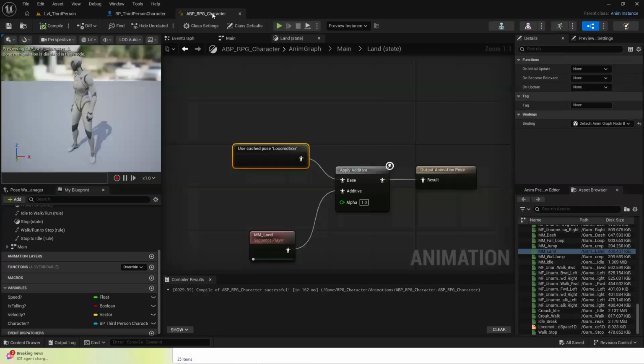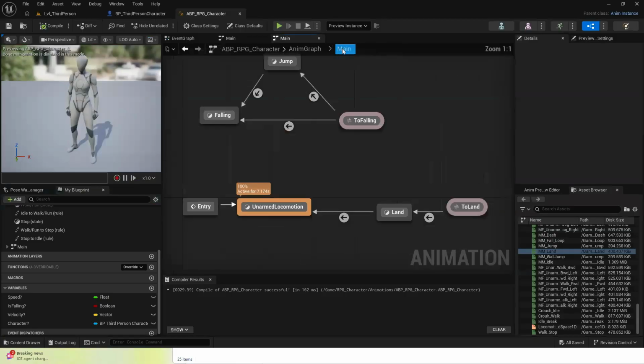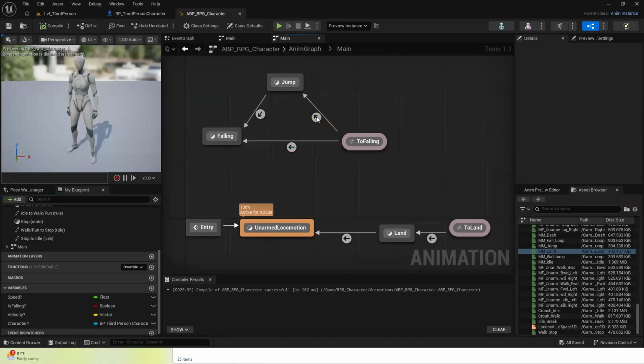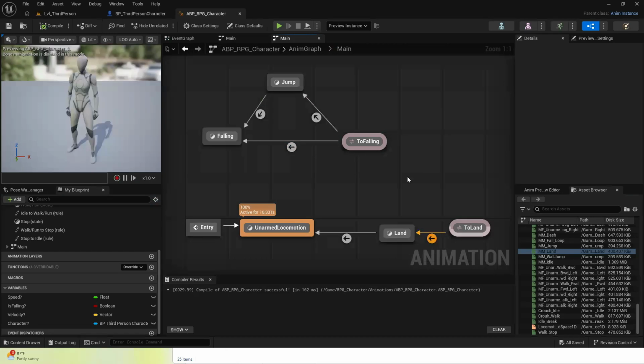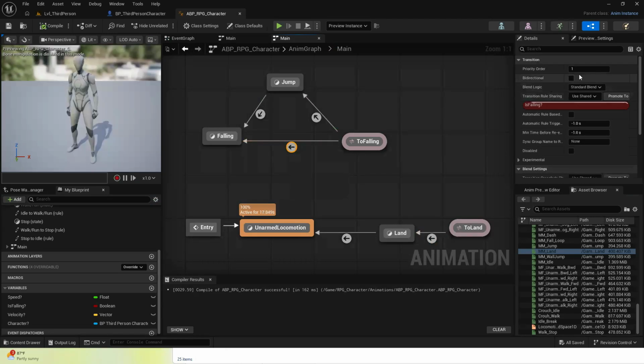I'll go back to here, come out of this. We need to go to here, make sure the priority order here is 2. Compile and save.